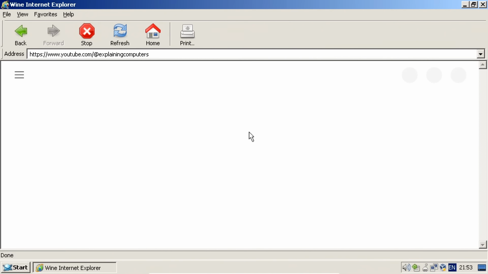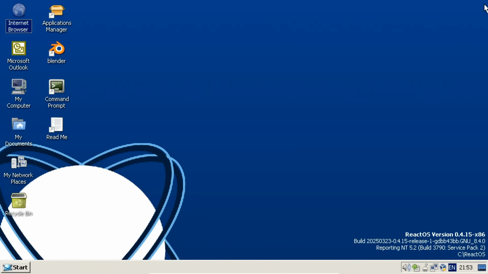And I don't think ReactOS is an operating system you'd install for doing things like web browsing. I imagine more you'd have it installed in a virtual machine as we have here, and you'd be doing your web browsing in your host operating system, and you'd be using ReactOS to run Windows applications that you couldn't run over in your host operating system if, for example, it was Linux, as here.